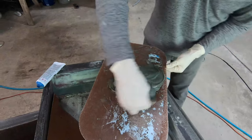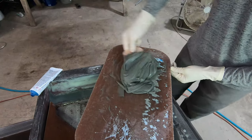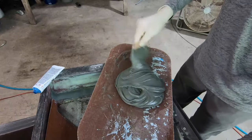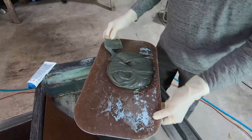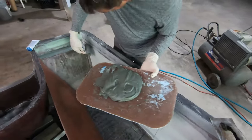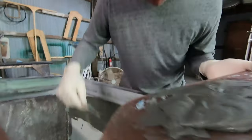All right, so what we're doing is we're just turning that from the bottom. Y'all see how I'm picking it up, moving it one way, then the other way, just kind of turning it over on itself. You want to mix thoroughly, but you don't want to mix it too long, because as soon as the catalyst is in it, it is going to start the curing process. So, all right, that ought to be good. I'm going to start getting this on this boat in bulk. Right now, I'm just going to get some material from back to front.